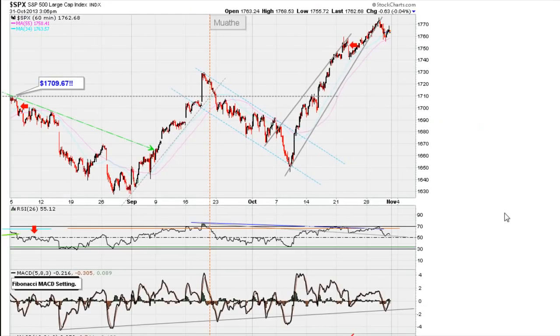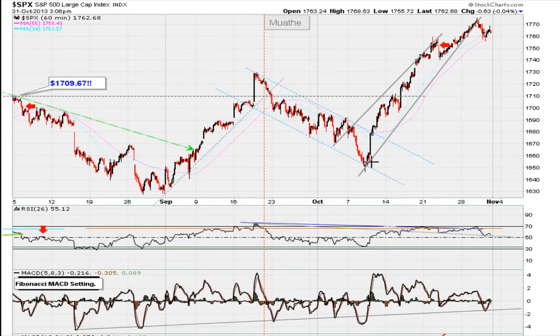Now in this example, we are taking a look at the 60-minute chart for the S&P 500. Remember, this is useful in any time period, be it on the hourly, daily, weekly, or monthly charts. I'm just using this as an illustration, but it works in any time frame. Once you understand the concept of how to use the MACD, it makes more sense on any time frame.